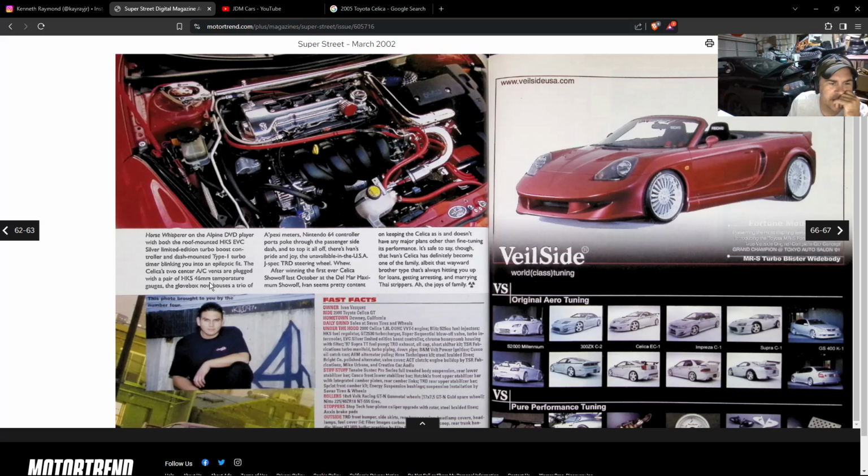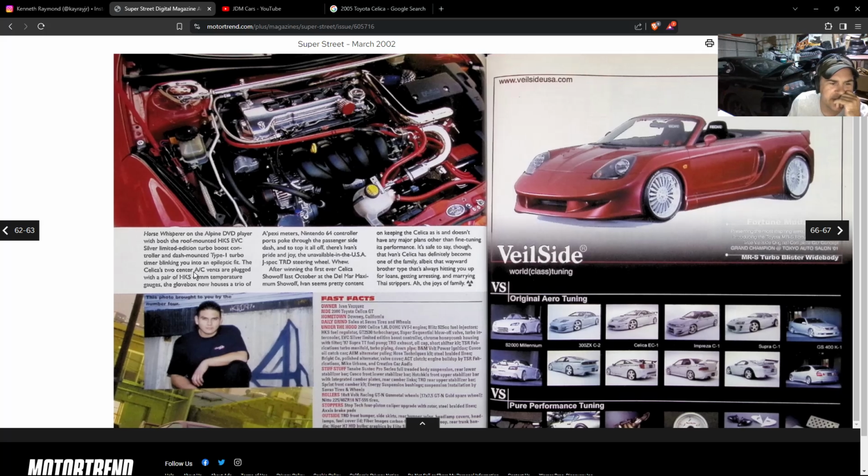All right, so we have two 46 millimeter temperature gauges in the dash where there were two AC vents. So he converted the AC vents. How convenient, right? That was something you didn't see often, but that is a clue of what you can do. If you're looking at your AC vent and you're like, you know what, I'm going to put a gauge there. Put a gauge there. The hole's already there, and you just run your wires where the hose was, right?